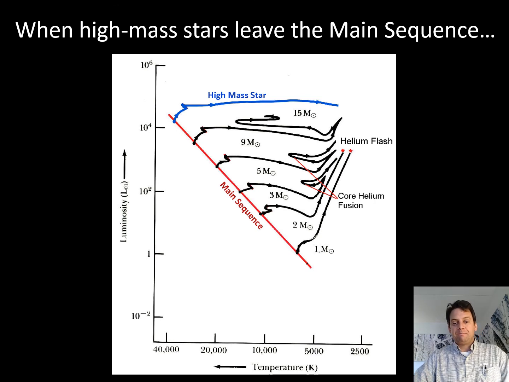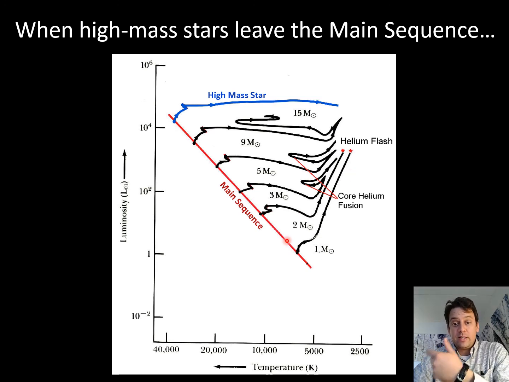But before we do that, I want to come back to the HR diagram and show you what some of these tracks look like as stars of different masses leave the main sequence. So starting down at the bottom right-hand corner, we have a 1 solar mass star. So this would be the sun, for example. And you've seen this before. It goes generally, with a little wiggle here, up and to the right. So it's cooling off, going to lower temperatures, but the luminosity is going up substantially because it's getting much larger. And it follows that track until it hits the helium flash, right?